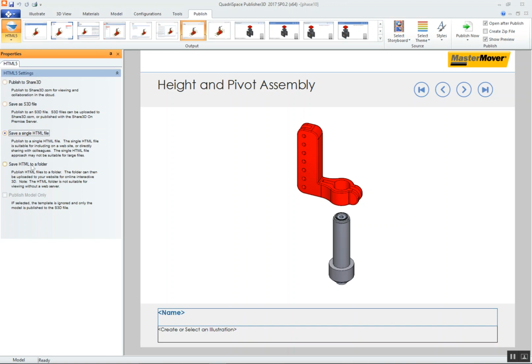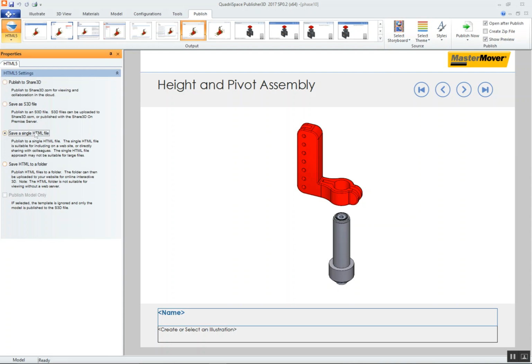Specifically, if you have larger models, the folder-based one puts up a nice progress bar, and it generally supports larger models better because everything doesn't have to be crammed into a single file. The single file has its own advantages. One is that you can view it without actually putting it onto a web server. You can just double click the HTML, and generally that's okay with the browser. It's also something that can easily be shared, like through email or put on Dropbox or Box or something like that. So it's easier to manage versus more robust, I guess, is your choice here.